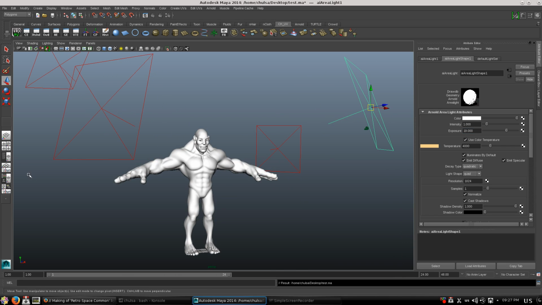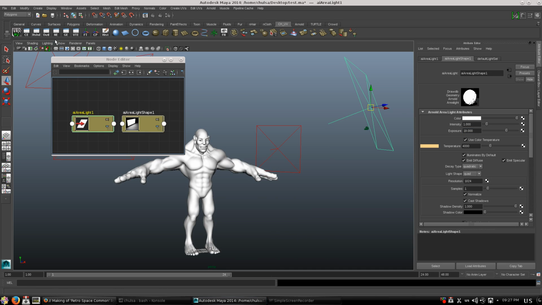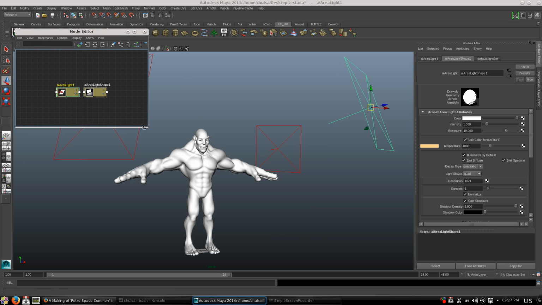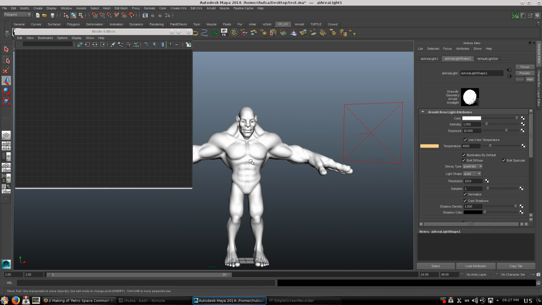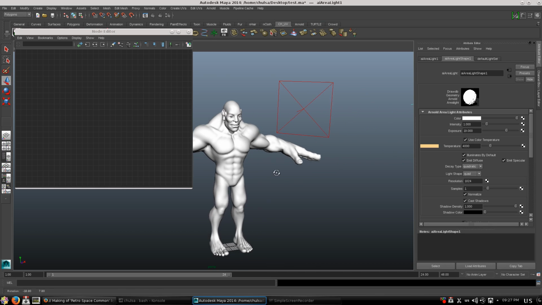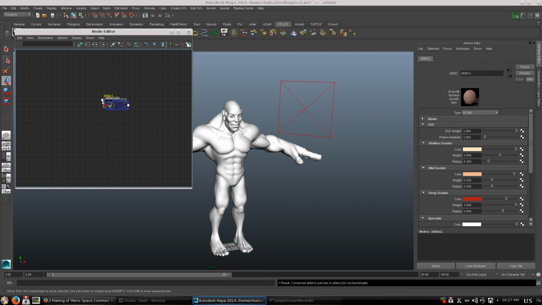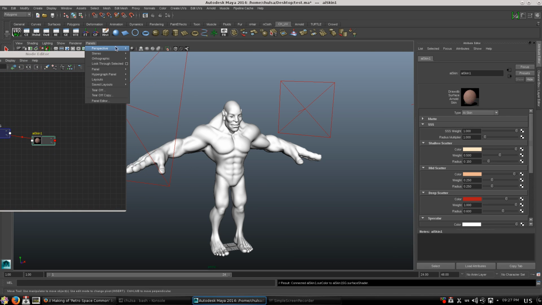I will go to the Hypershade and node editor. A lot of people have been using node editor, so we go to node editor as well. I delete everything in there. I'm using a Wacom tablet, so any Wacom tablet starting with kernel 3.0 is working fine. You don't need to install anything. So let's tab and go to AI skin. Oops, no AI skin. I leave it there, but we will choose the displacement map.